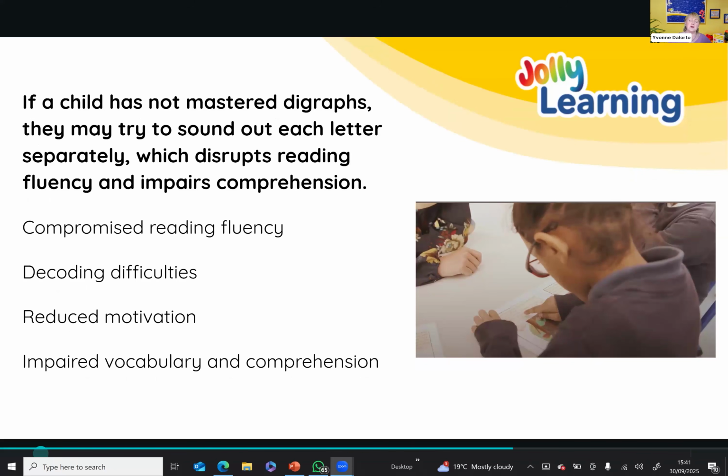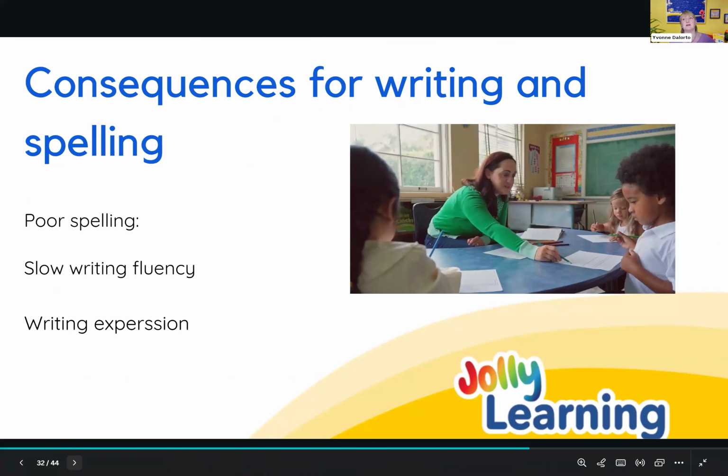So also, if we don't get it right, as I've mentioned about the example for shop, we have "horse" spelling, and this moves on to the alternatives where we often say if one way doesn't work, try another way, making sure that they have lots of practice with the basic digraphs before we move on. And this is where it becomes sticky, and we need to work at that. And even when we move on to the alternatives, we make sure we go back to our starting point so that children are secure.